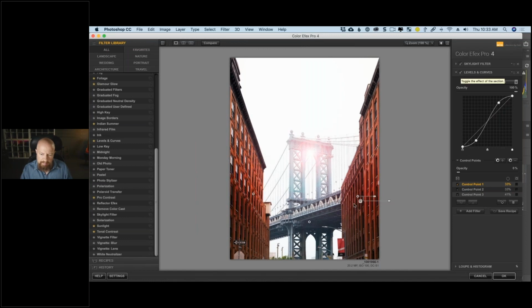It's pretty good in there. Maybe I'll add another control point. Let's add another one up to here and over to here to get more of that building. But I like it. I'm darkening it in a way that I like. Now, as I said, I need to fix the saturation problem.